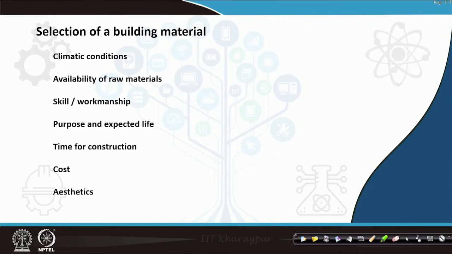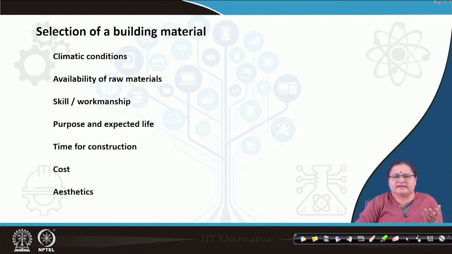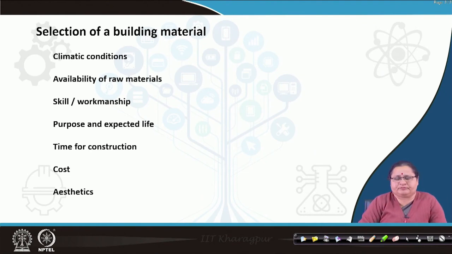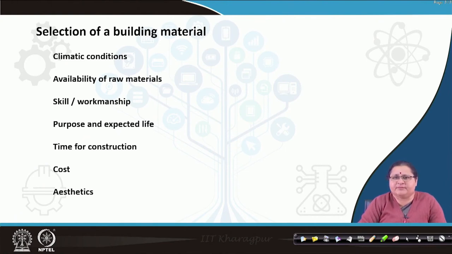For precast structures, every dimension must be perfect and items made in the industry are put into the slots. This is why you need to know what kind of structure you are going to build. You will be directed by your client when practicing as an architect — what he wants, and what his budget is. When selecting a building material, you should now be aware of the building type. Mostly it is cast in-situ structures; if it is a small structure it is usually load bearing, and if it is a multi-level structure it will be a frame structure. We also need to look into the climatic condition — where are you building the structure.